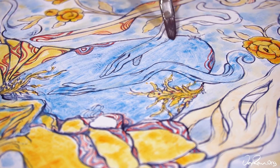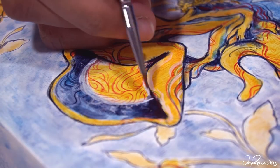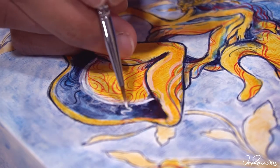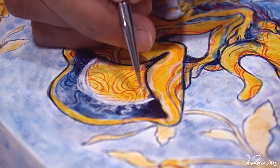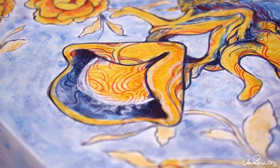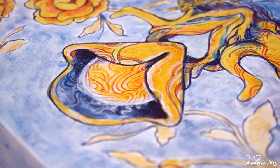Obviously you have to figure out what colors you're trying to use. You know, black can be useful in certain areas, but you want to pay attention to whether the piece looks dead if you use too much black. It really depends on what type of colors you're using. But what you want to do is you slowly build up your darks until you have all your darks finished and the piece is almost fully rendered, right?